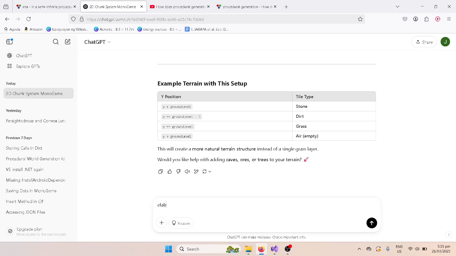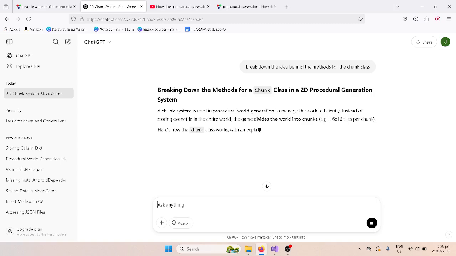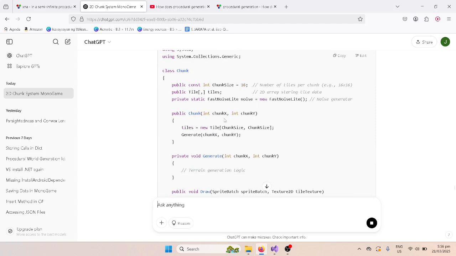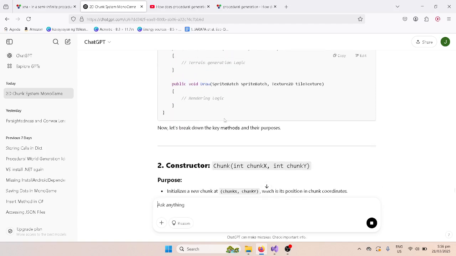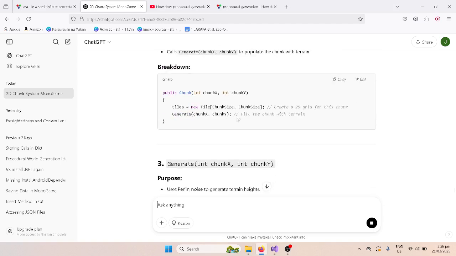Okay, elaborate. Break down the idea behind the methods for the chunk class. Okay, class structure. Yeah. Ah, you know what? I'm really stupid. The GPT is not gonna be able to explain this.